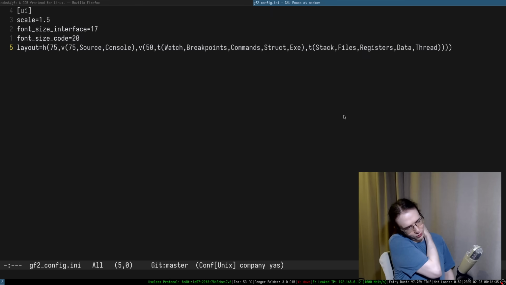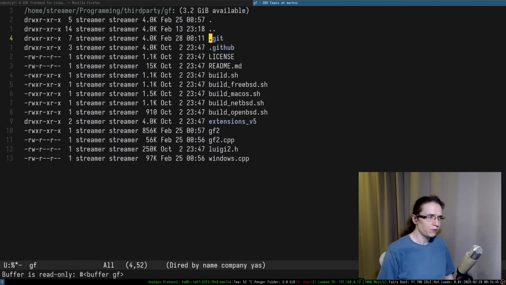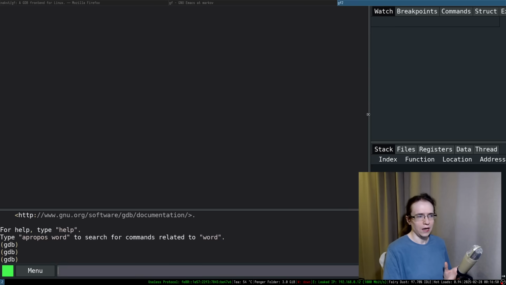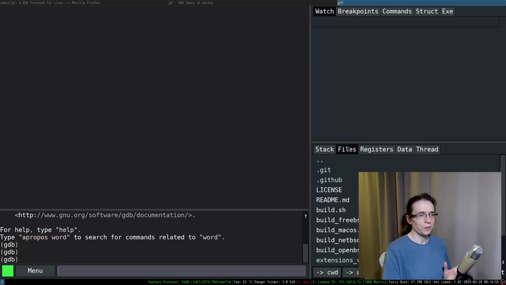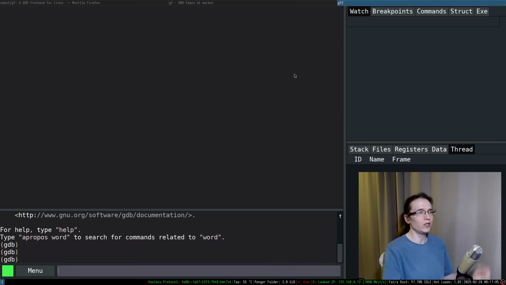So it has some sort of internal language for specifying layouts. That's actually kind of cool. That's actually kind of based. But anyways, let's go to JF, and I'm gonna try to run JF from here. Nothing really changed, but it feels kind of different. Yeah. So the watch window is somewhere here, and that's kind of funny, honestly. So it's a completely different layout. So you can basically recreate the layout completely from scratch.